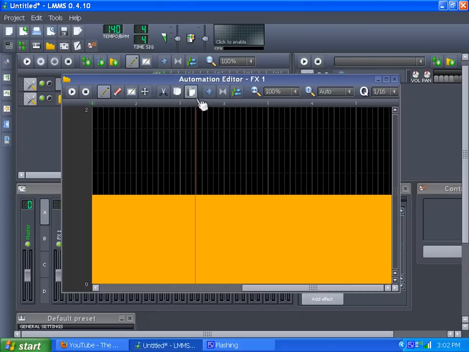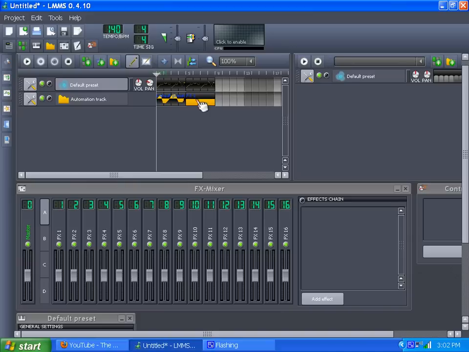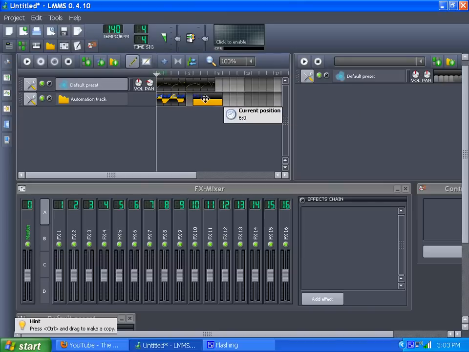But if I were to double click this, and these measures, when you do an automation track, the measure number doesn't start out at 5. It starts out at 1 from the start of the automation track box. So if you have a box at 5, it's not going to start at 5, it's going to start at 1. So this would be 1, 2, 3, 4. This would be 4 measures as well. So keep that in mind whenever you start a new box in an automation track. Its first measure is always going to be where that box starts.